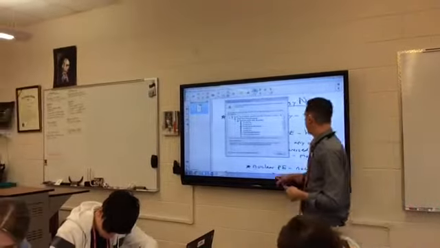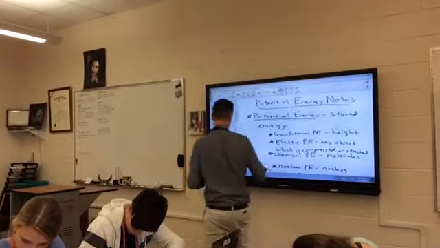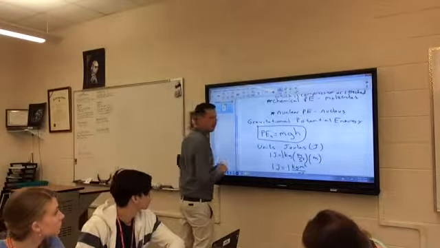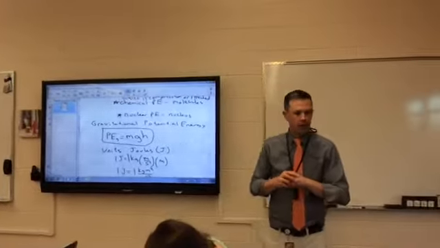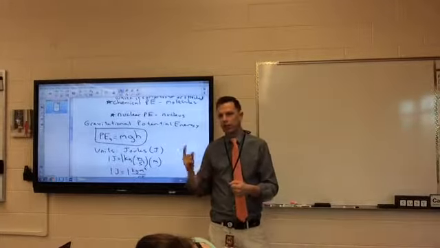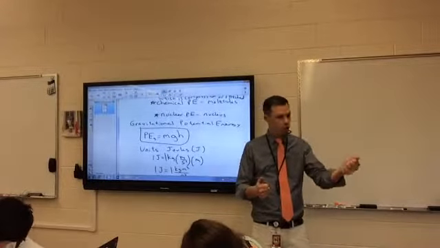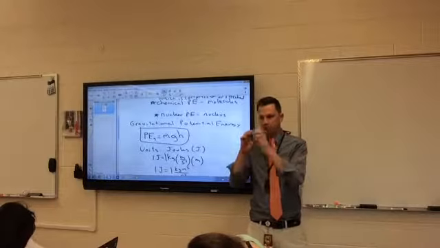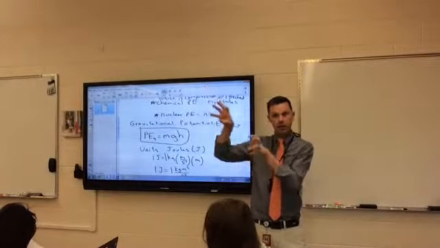So then we've got the most powerful common form, which is nuclear potential energy. And nuclear potential energy is the energy contained within the nucleus of an atom. It's very powerful. And there are two processes that can release that type of energy. Process one is called fission, which happens in nuclear bombs and nuclear power plants. What it does is we take a uranium atom and we shoot a neutron into it. It splits it into barium and krypton.